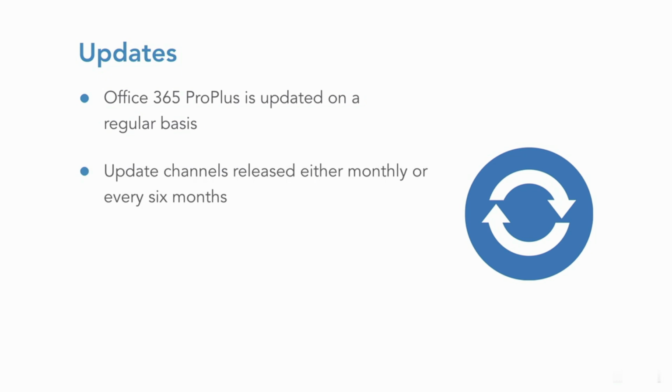In the last few years, Microsoft have changed the way that they release updates for Office 365. Office 365 Pro Plus is updated on a regular basis with new features, security updates, and non-security updates. These update channels mean that Office apps, such as Word and Excel, can be updated monthly or every 6 months with new features and updates. Users may call the help desk if they encounter a new feature or notice a change, and you may need to offer reassurance to them that this is normal and offers new functionality that could be beneficial.